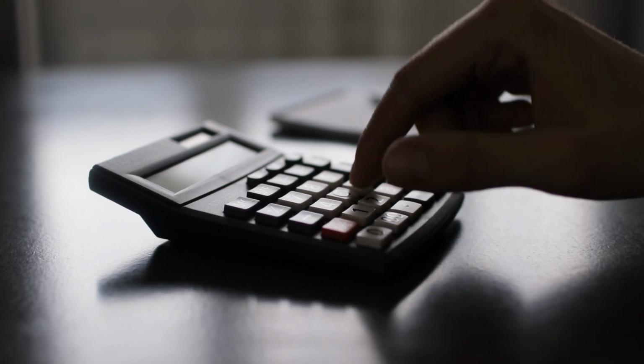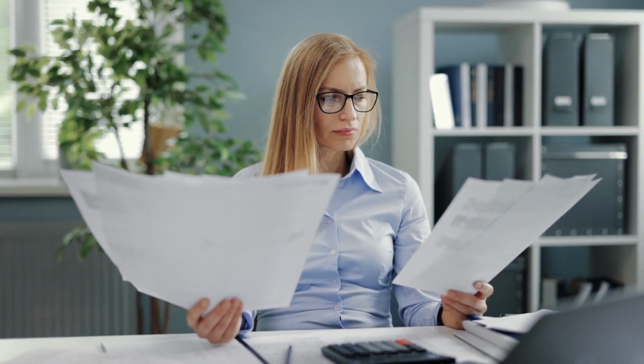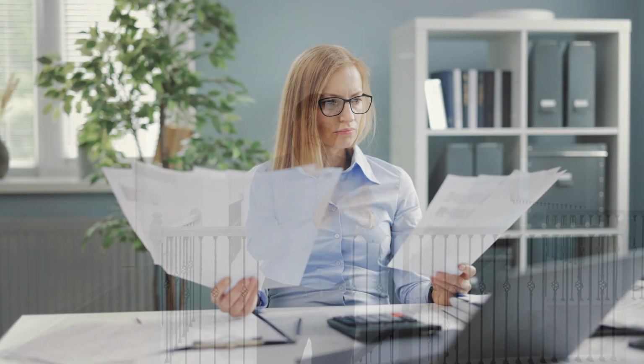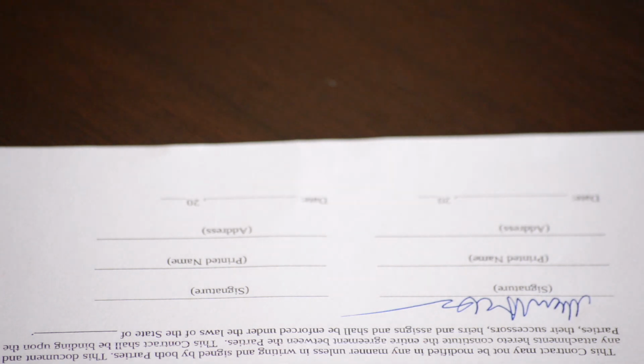If you are building a brand new home, the taxes are only assessed on the land. So if you are building a $700,000 to $800,000 home and the millage rate is, let's say, 2%, that's 0.02, and the taxes are, let's say, $8,000 or $9,000. The taxes on the land are only $1,000. They're only going to pay $500, and then you are responsible, you get the tax bill, and hallelujah. So you have to make sure the contract says that the taxes survive closing, which is the case in our deal, because I made sure of that. I don't want to be paying $10,000 in taxes for the whole year when I just got the house in the middle of the year. Do you see what I'm saying? So that is really important.